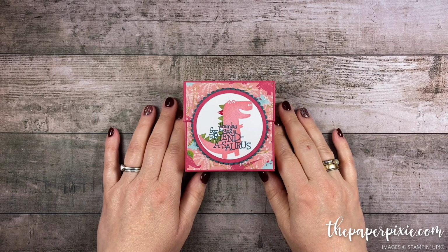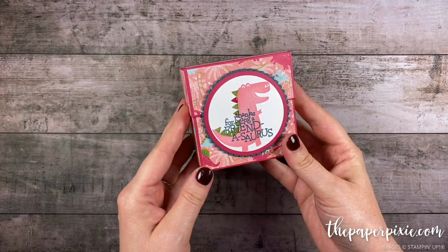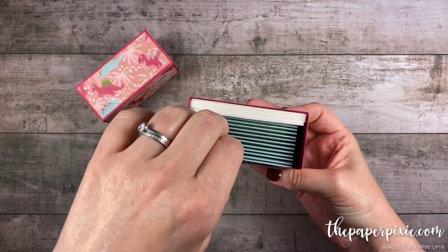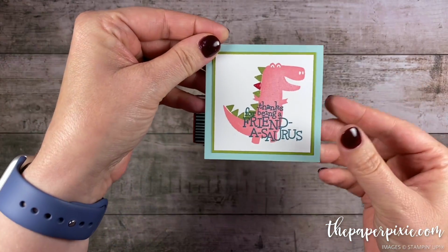I'm an independent Stampin' Up! Demonstrator in the US, and in this video tutorial, I'm going to show you how to make this mini card gift box, and it's sized to fit 12 3x3 mini cards and their envelopes.